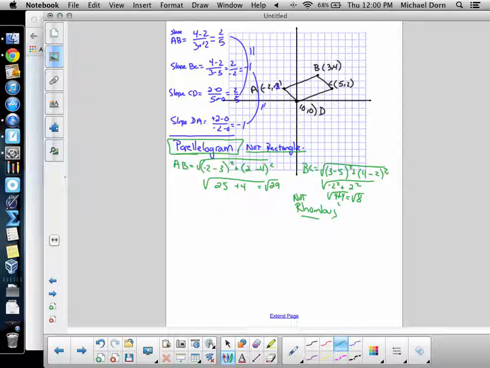But again, remember, the only way we can justify that is with measurements, and it's usually going to take us 6 to prove what something is. We may be able to do a kite with just 4. Trapezoid will take 6 to determine whether or not it's isosceles. The only one we can usually do with 4 is a kite. But again, graph it first, then work with it from there.